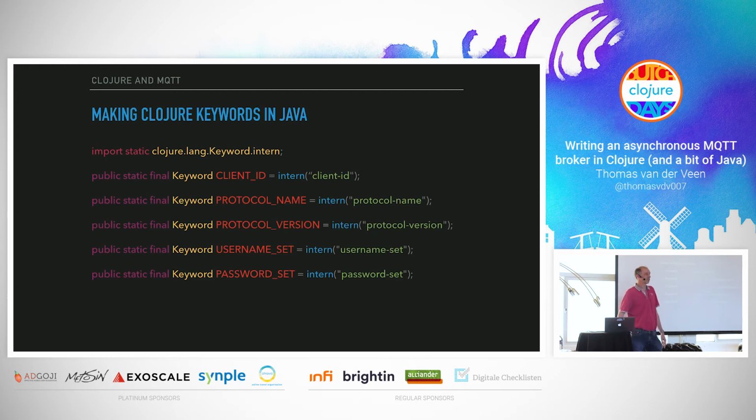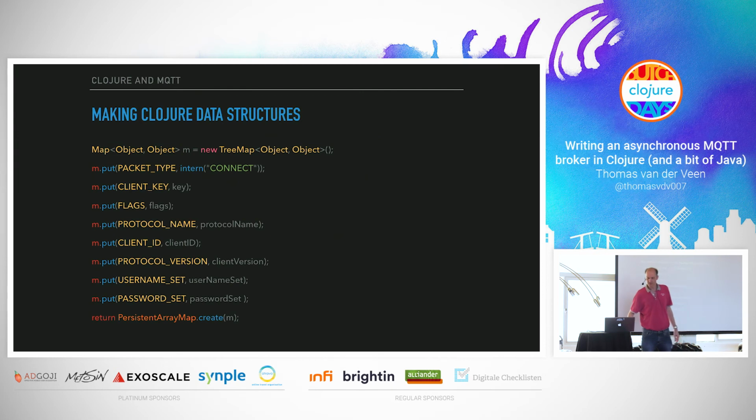So I just did it in Java. But the nice thing is you can actually mix the two. You can just about read this hopefully here. I'm making Clojure keywords here. It's an import static clojure.lang.Keyword.intern, and in there I call the intern function with a bit of string, and that actually becomes a Clojure keyword. So from Java, you can go to Clojure. And there's another bit of code here, which you probably can't read either, but I'll try and explain it.